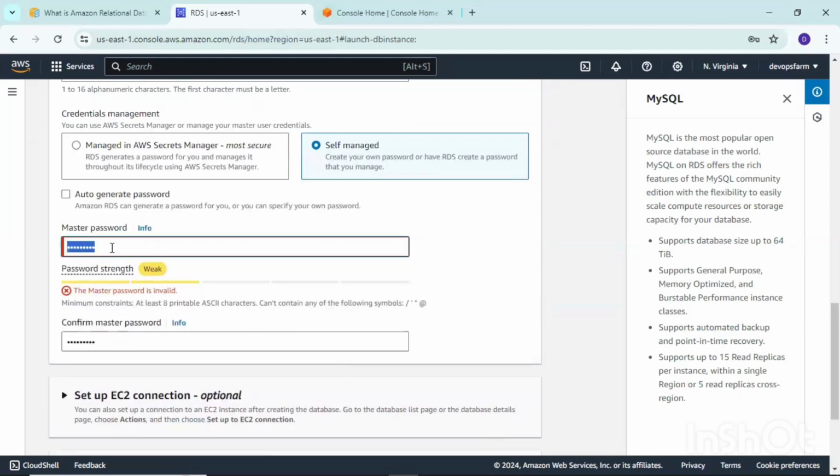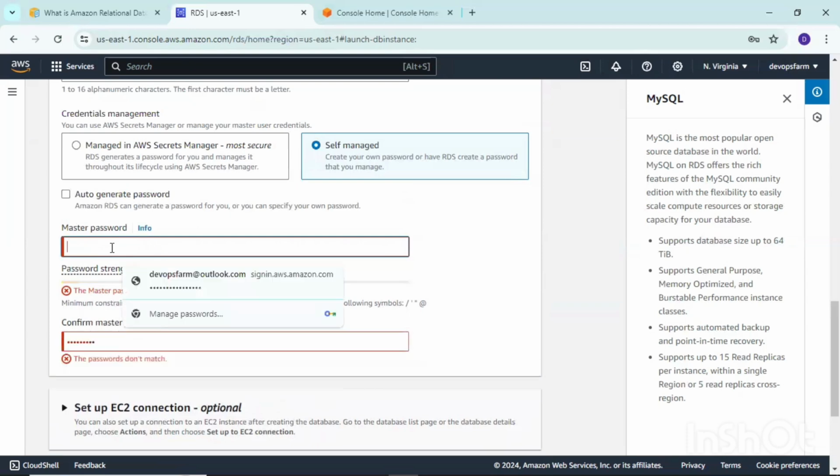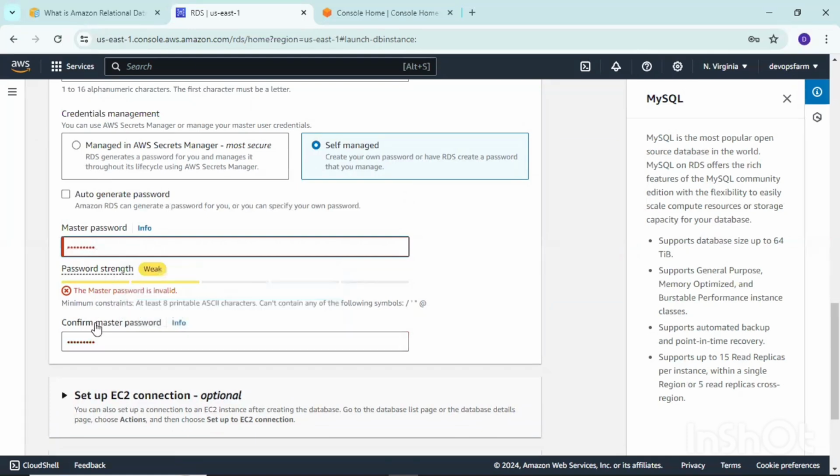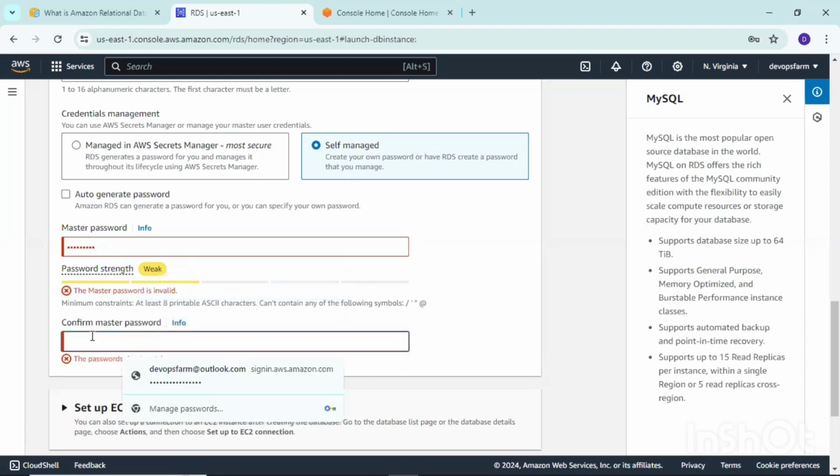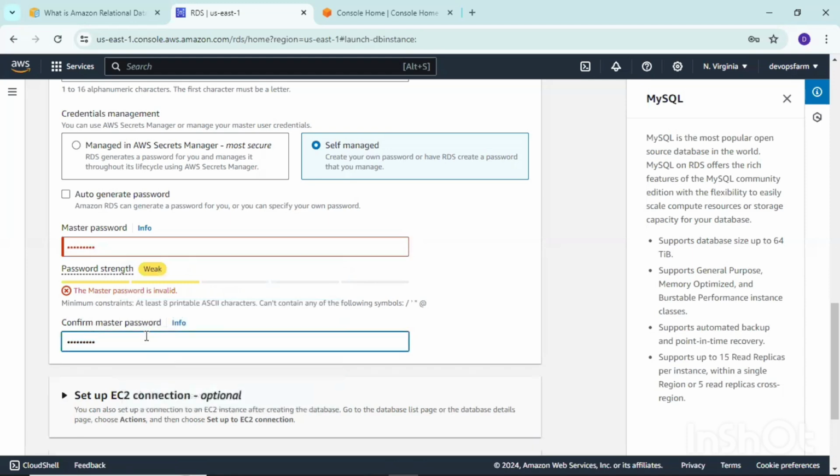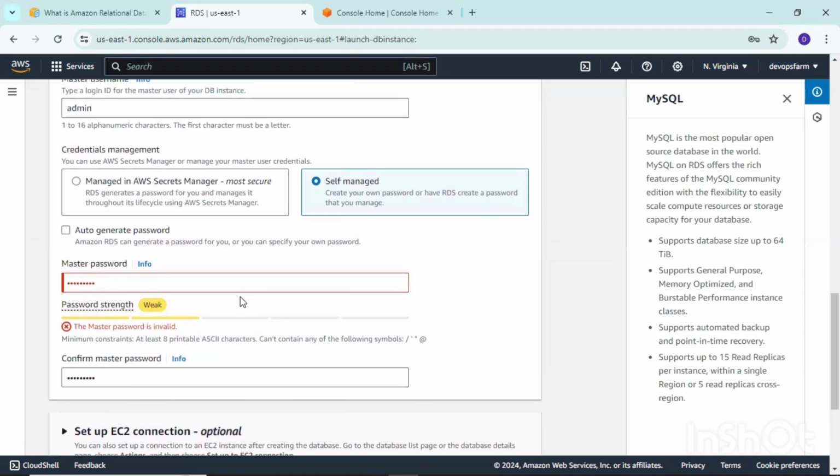Okay, it says the master password is invalid.